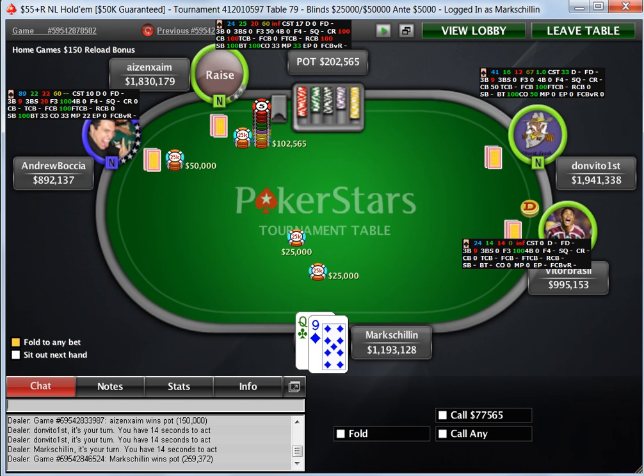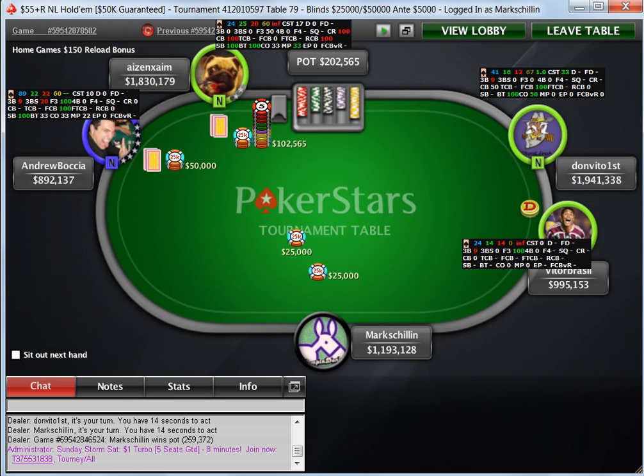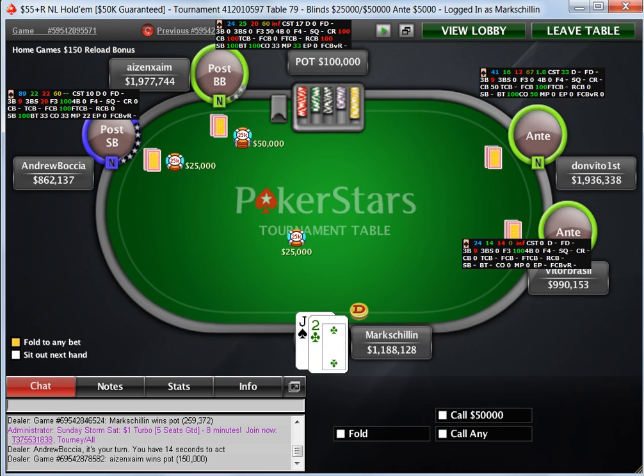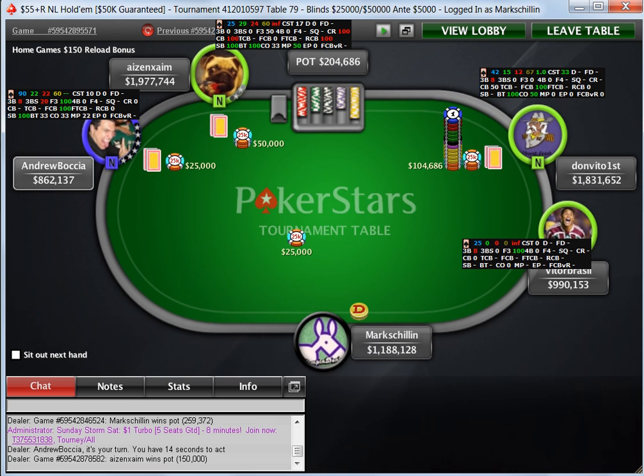It would have put me in a difficult spot had he raised there, but I think I would have to go with my hand because he checked the flop. I'm sure he's capable of checking the flop with a queen there, but he can't really have hearts there. I think if he has hearts, he bets the flop. He may have picked up spades if he raises me on the turn, so he could be semi-bluffing with spades, or he could be on a random bluff if he raises me there as well. So I think if he would have raised that, I would have gone all in with my hand. It's kind of a crappy spot because I've just an 8 with a 6 kicker, but I think it's going to be the best hand the majority of the time.